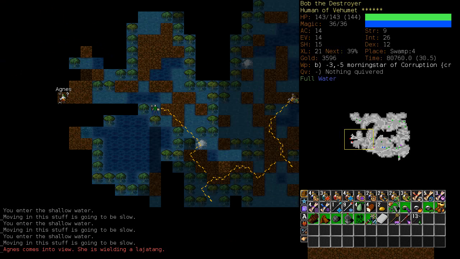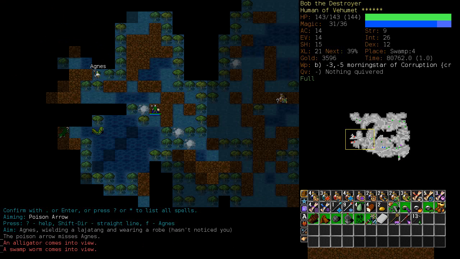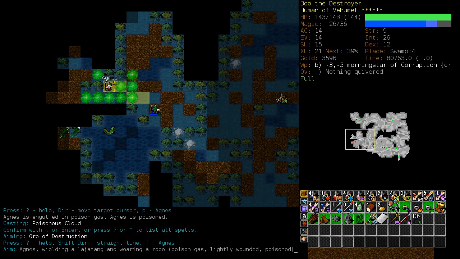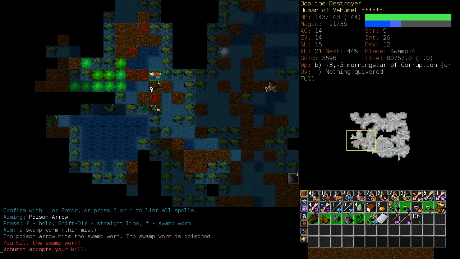Okay, so wielding staff, dropping shit. Oh my god, it's Agnes. Her dodge is gonna be like off the chart. But you can't dodge this, so boom. And boom. And boom! Death.